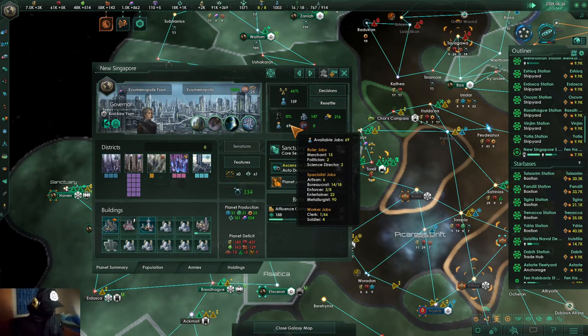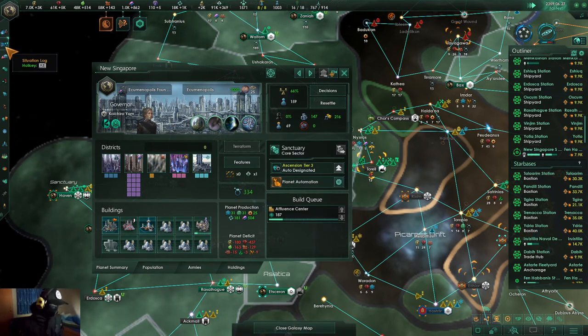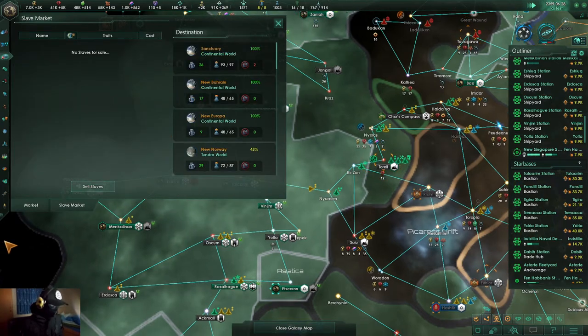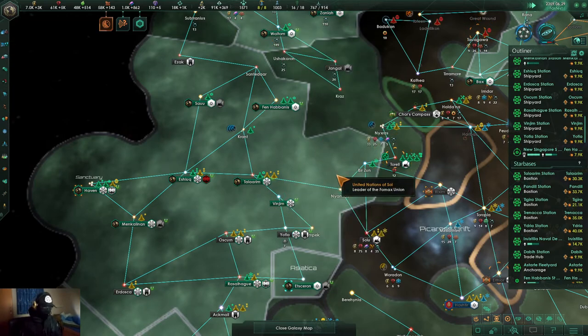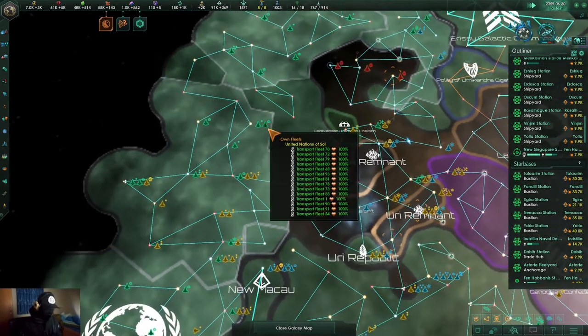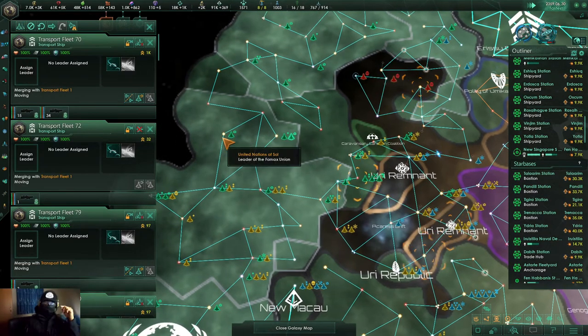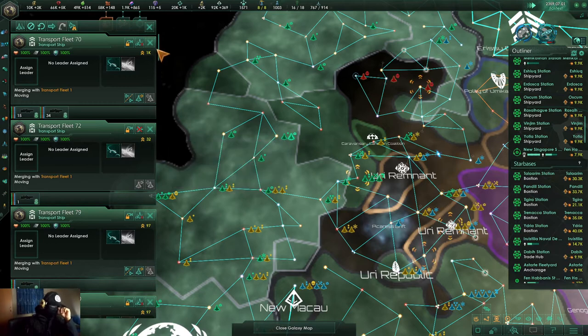So right now, okay, let's see our market list here. We could buy some slaves and then... Oh, there's no slaves. Okay. So I guess everything is pretty much okay. Probably I have to build more of my army here, because my army is only 1,000.